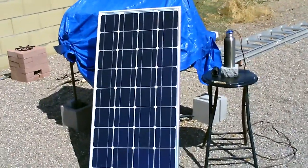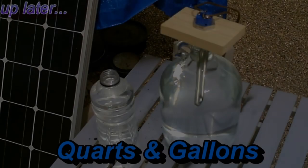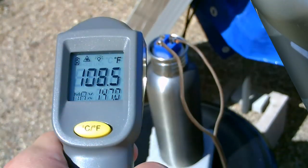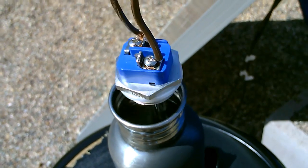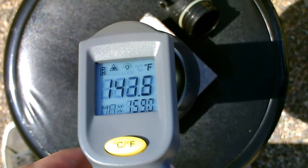Hey, just a quick vid to show you an alternative way to heat water. So you know you got the solar thermal with the coils and everything, but if you want, you can just use a solar panel and a heating element. Anywhere from like 140 to 155, depending on which way I aim it. Beautiful. That's awesome.